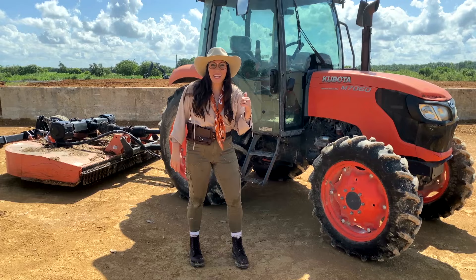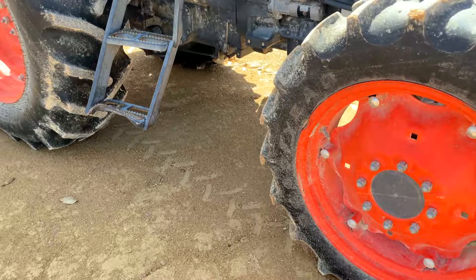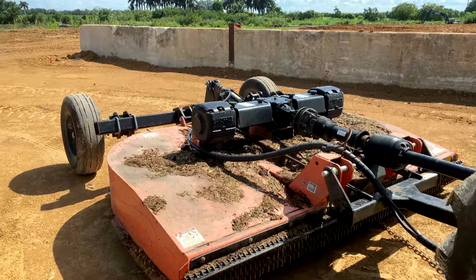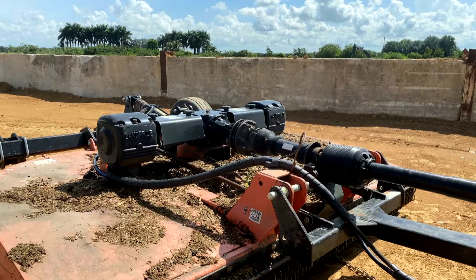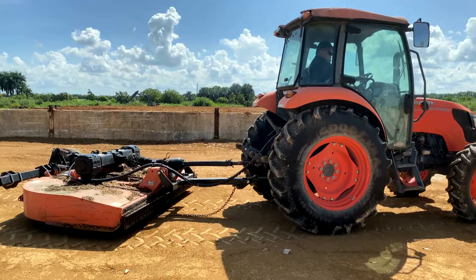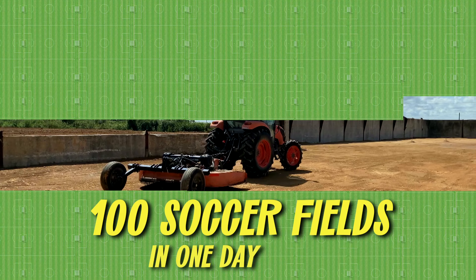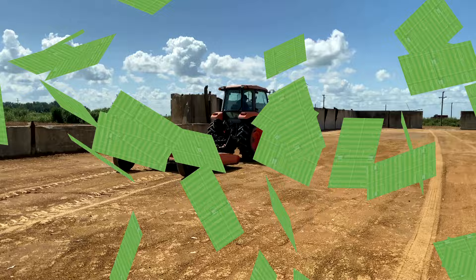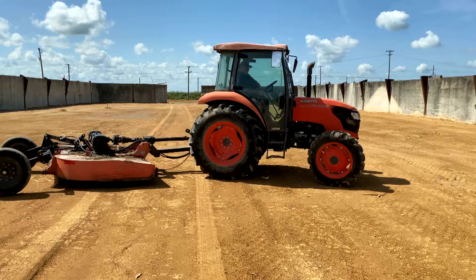Behind me right here is what we call a bush hog, or it's a commercial mower. Come check it out! Look at how big the tires are. This is a Kubota, and what it does is it's attached to this back end which is the mower — that's what mows all the grass. And this thing is so powerful. I'm sure you've seen these on the side of the road when you're going up and down the freeway. Check out the tire and how big it is — it's almost as tall as me! A bush hog really is just a high-powered professional lawn mower. Bush hogs on average could mow about 100 soccer fields in a day. That's a lot of grass. It would also cut tall weeds and brush or bushes — I guess that's why they call it a bush hog, because it really eats up the bushes and weeds.